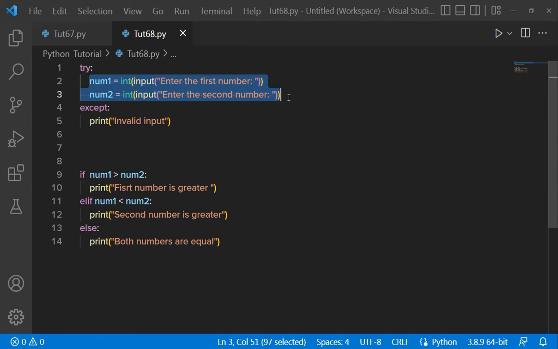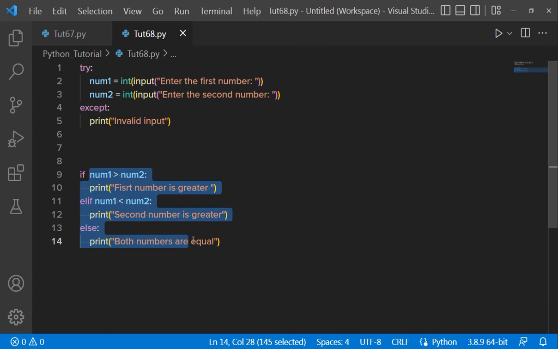Right, so here Python will just try to execute it. If we pass the right value, then the next program, that is this program, will run, right? But if we pass wrong values, then it will print invalid input.